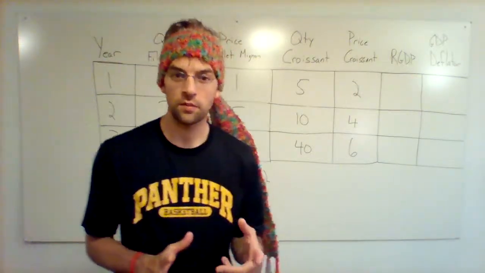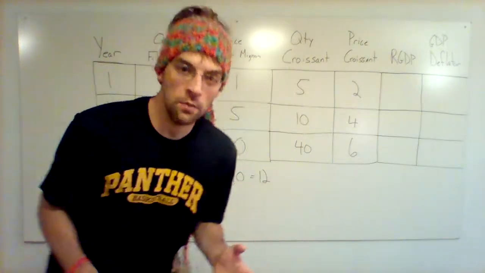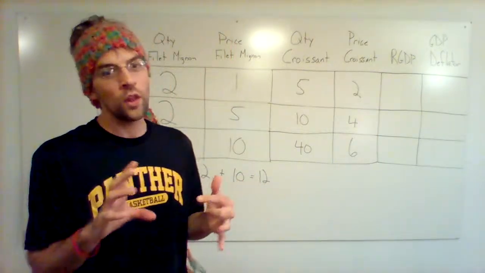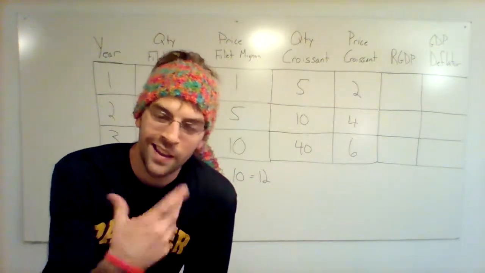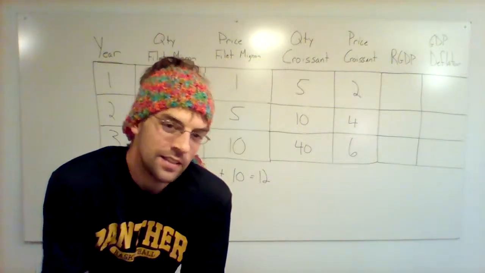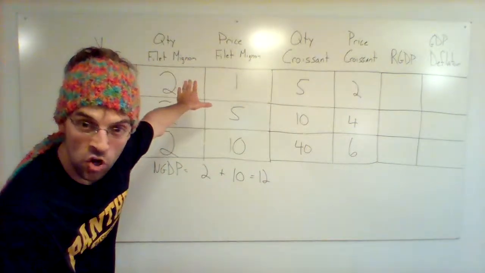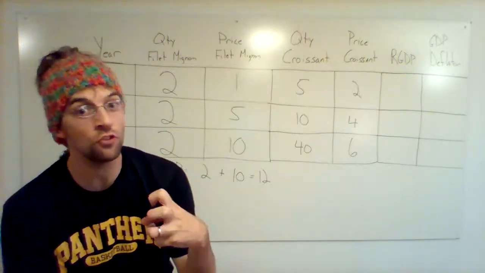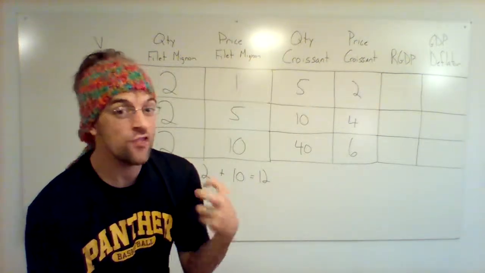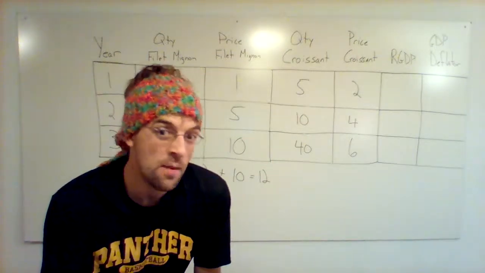The first two examples I've done with you are really simple with just one product. But on the AP test, they're probably going to give you two, more likely three products. But once you see how you do more than one product, it's not that difficult. Okay? So what we're going to do, we now have filet mignon that we're making in this country, but not just filet mignon. We are also making the finest French croissants to go along with our delicious filet mignon.